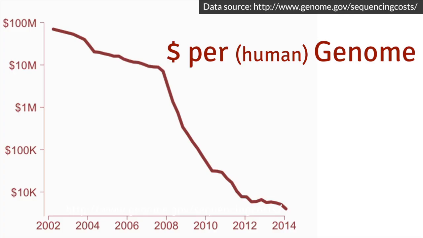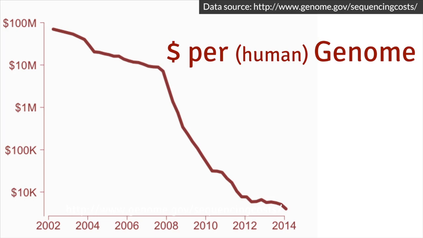So another thing that's driven this revolution is not just the efficiency, but the cost. So at the same time that things have gotten faster and more efficient that way, they've also gotten much cheaper. So this plot that you're looking at now shows you the rough cost per human genome equivalent going back to around the time the human genome was completed. So when the human genome was finished in 2001, the scientific community then proceeded to sequence several other important mammalian genomes that are about the same size, such as the mouse genome and the cow genome. And these are genomes that, like human, are around 2.5 to 3 billion base pairs long. And those projects cost on the order of $25 or $30 million to sequence.